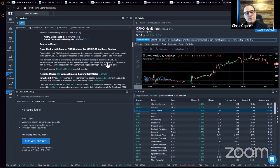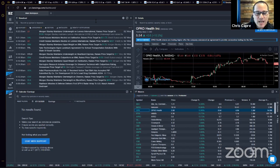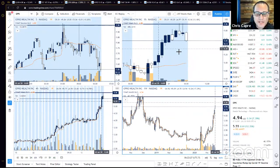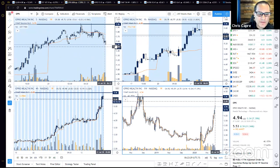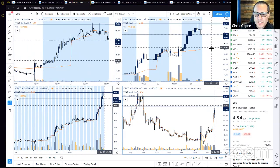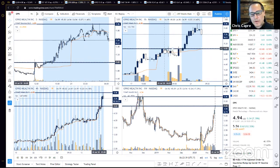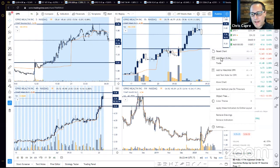If I understand this correctly, if we see another wave of coronavirus coming in and there's a big burst in testing, then they will be providing that. So it's decent positive news. It's not like they've come up with a vaccine, which is going to be the gangbuster news, but it's decent. It's fading a little bit, already sold off a little. So where would a decent basis of support be? Watch for a potential pullback to 5. You've got a little bit of resistance here. You also have the weekly VWAP, so I'll put an alert just above that.